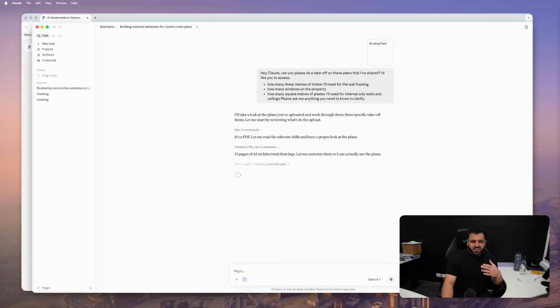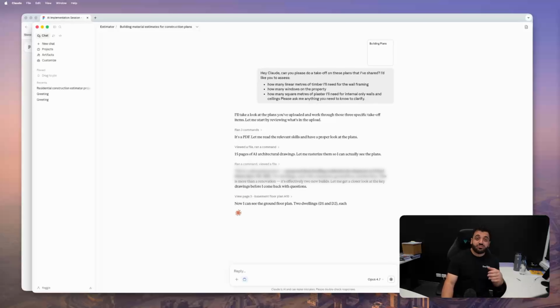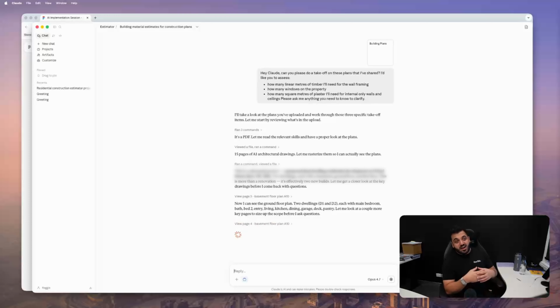It's not an if-this-then-that. It's not I can only use it in these cases. This can read plans. Okay, this is going to be quicker than you. It's probably going to be more accurate than you. I did this with a client once, and I think there was like a 15 meter difference or something in the total timber required, and then we worked out that he had made the mistake, not the bot. Right. Okay, so this is all flicking through now.